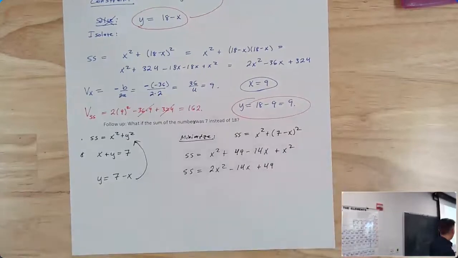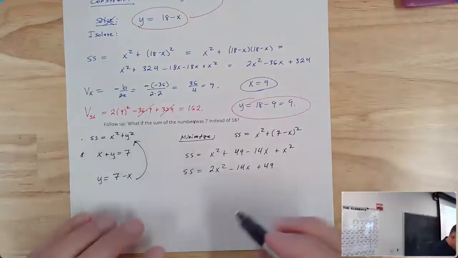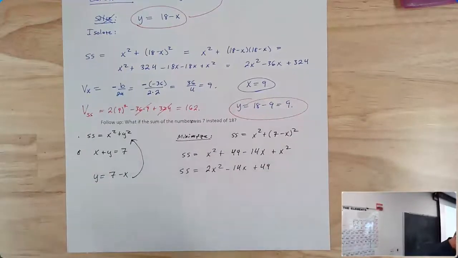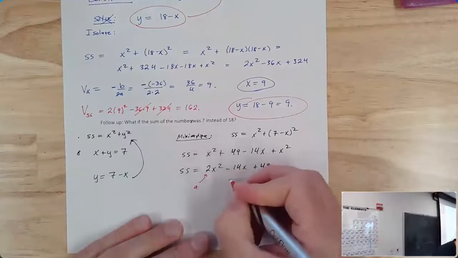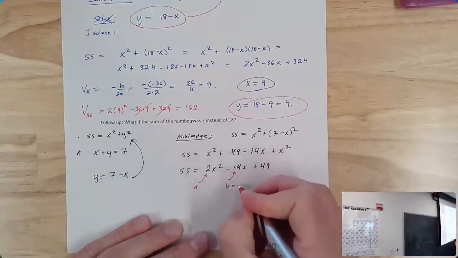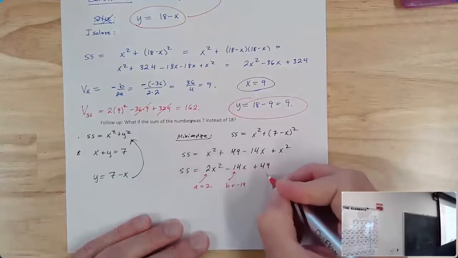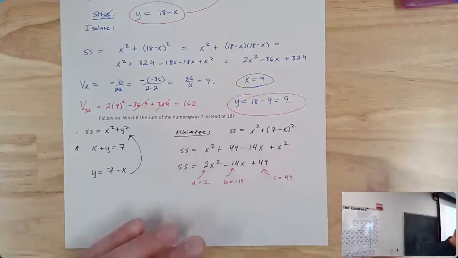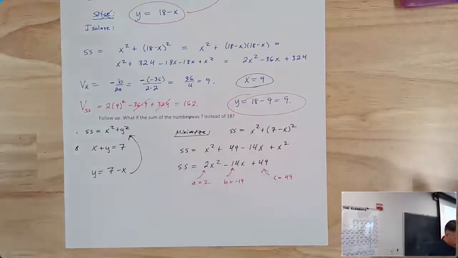I do recommend writing your quadratics, whatever X squared plus whatever X plus whatever constant, in the standard order, meaning highest power of X first, next highest power of X, then the constant, so that it is very easy for you to always see which thing is A and which thing is B and which thing is C. So here, our A is 2, and B is negative 14. And I guess C equals 49 if we care about it. All right, C always getting left out.